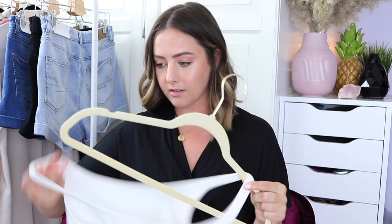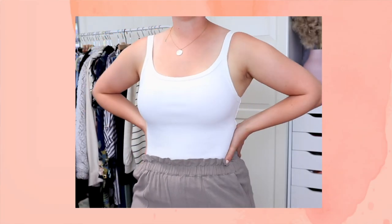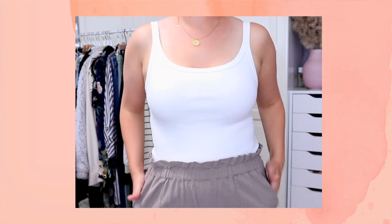The other thing that I got from the basics section in H&M is this simple ribbed tank top — it's quite thick and it's only $9.99. I also got it in a medium; I didn't want it to be too fitted, so this was the perfect size. It just fits very comfortably with a little bit of extra room. They also have a bunch of colors in this, and I really wanted one because I thought it would be cute to wear with those sweat shorts as a cute loungewear outfit.